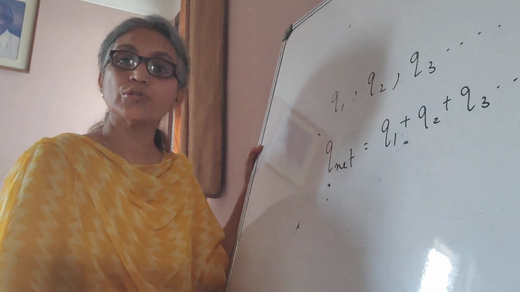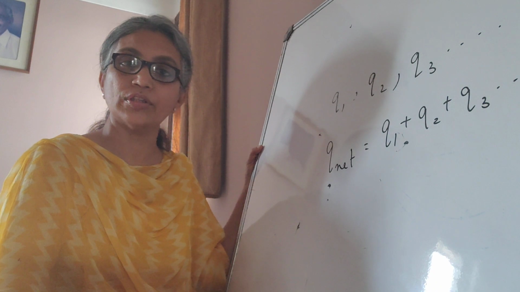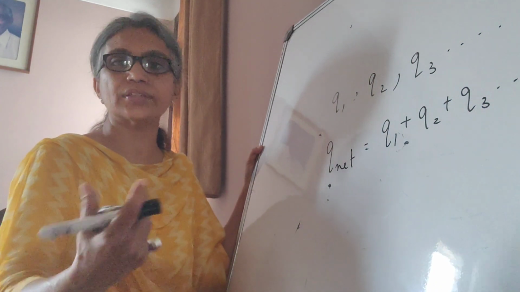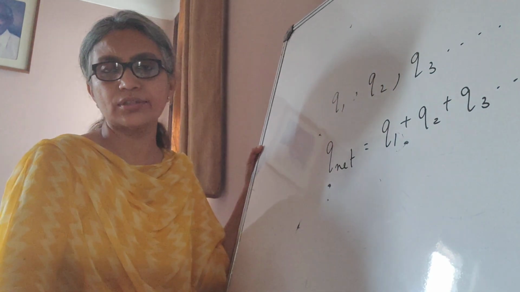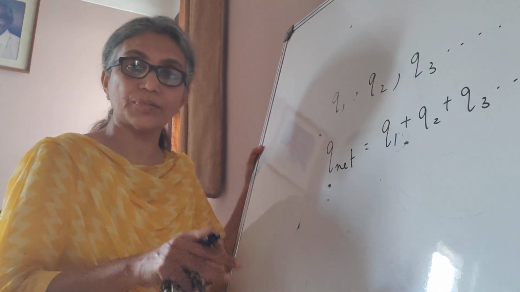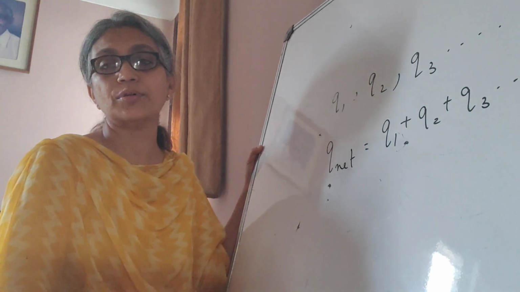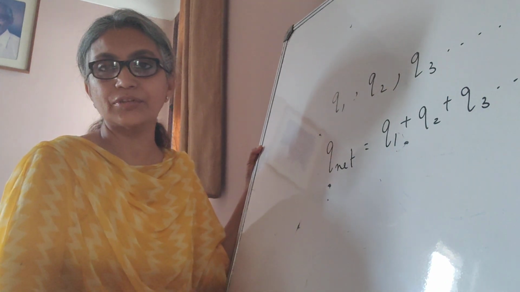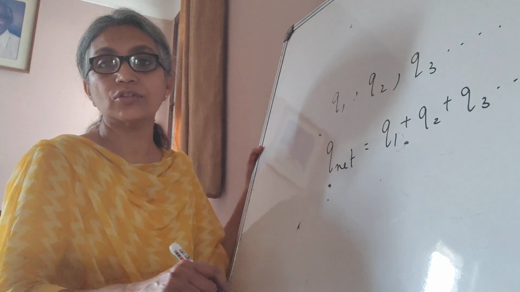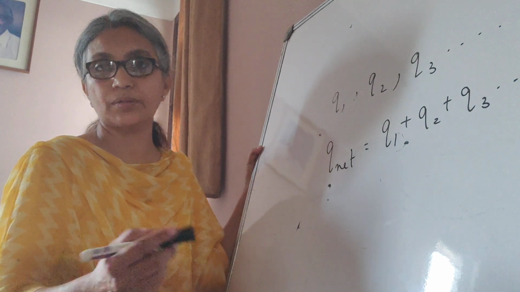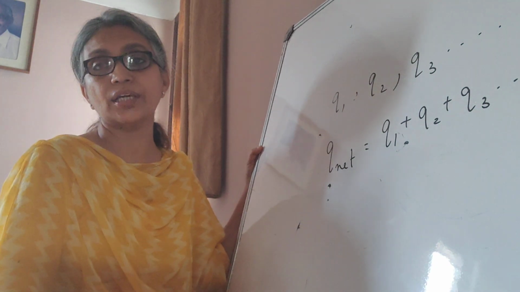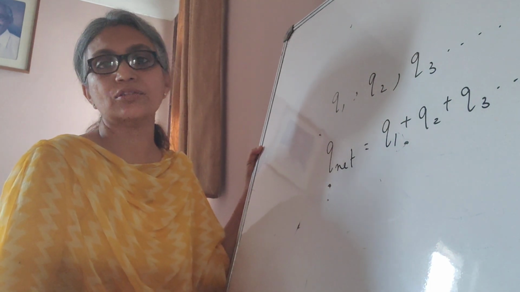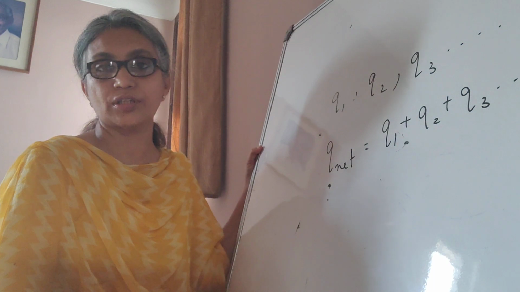For example, if you take a glass rod and rub it with a silk cloth, then because of the friction, the glass rod will lose a few electrons, but the silk cloth will gain those electrons. So the number of electrons lost by the glass rod will be equal to the number of electrons gained by the silk cloth. So this is what you mean by conservation of charges. The glass rod which has lost the electrons will become positively charged. The silk cloth which has gained those electrons will become negatively charged, but the net charge will always remain constant. And that's what you mean by that second property, conservation of charges.